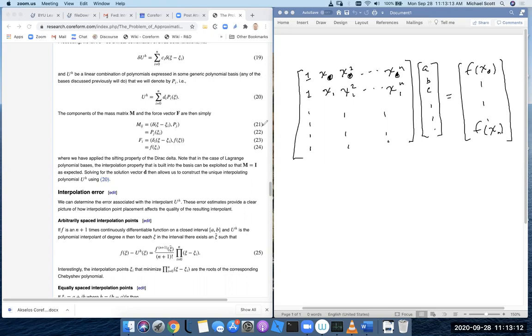I'm sorry. Will you say that again? Well, so data points, right? That's your f of x, right? And you could have more data points. You could do like a least squares fit, right? You could fit a linear function to like 20 points. And you have to solve that in the least squares sense.